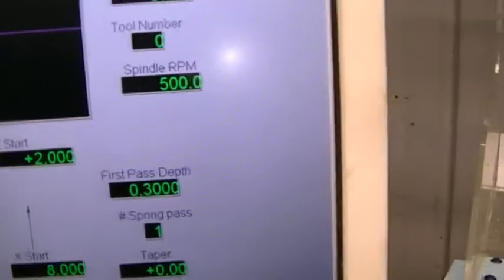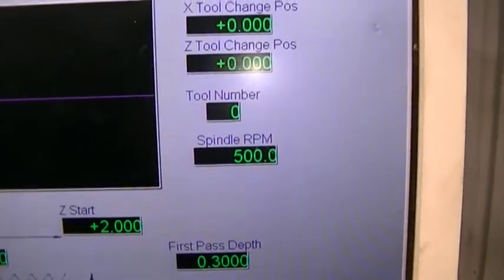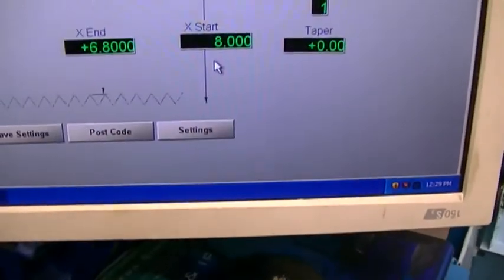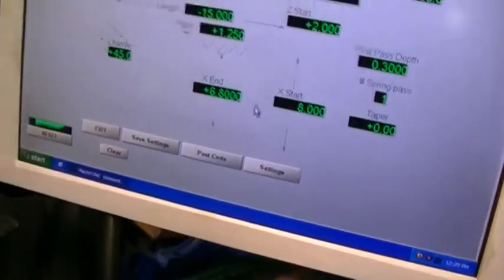Spindle RPM 500. I do have a board in here that will set the spindle speed automatically, but I don't seem to be able to get it working just yet. And a pitch of 1.25 millimeters. Let's see how it goes.